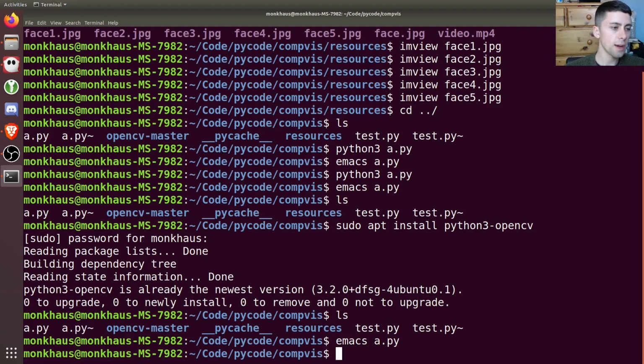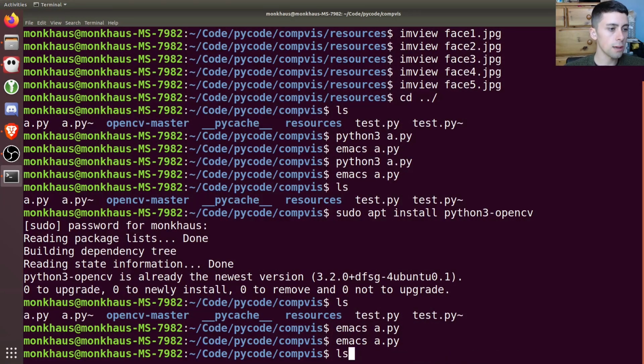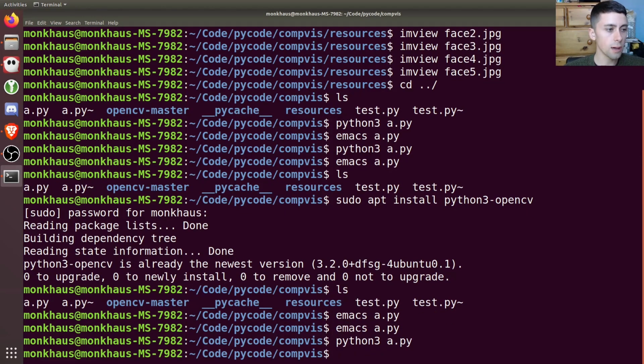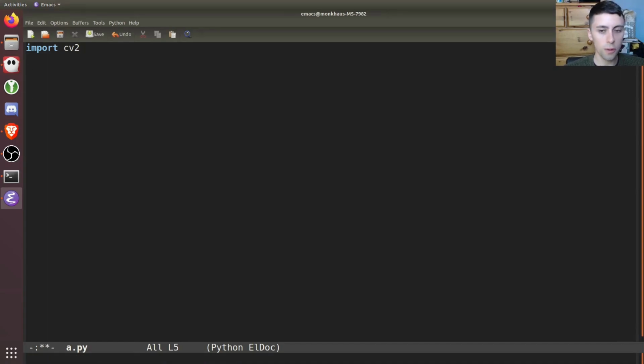So we can start now by actually opening our Python file. I'm using Emacs. It doesn't matter whether you're using Sublime or the Python IDE, IDLE, sorry it's called. Just open a text editor and let's start writing some code. The first thing we need to do is import OpenCV, and we do that by importing it as cv2. The best thing to do is quickly execute your Python script to make sure that you've actually installed it correctly. If you have, then you're not going to get any error messages. So we've got that on our system, and it can see it.